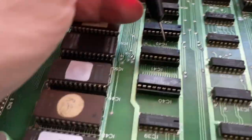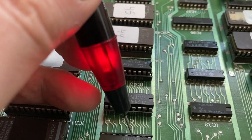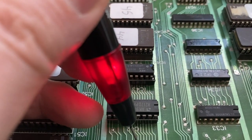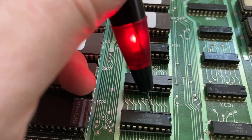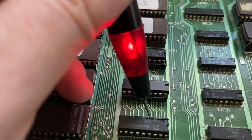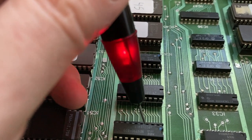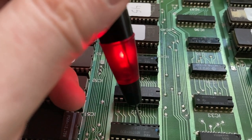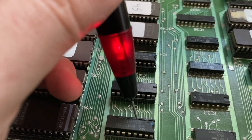Okay, I actually did find something. If I'm probing this signal on the IC, this is irritating, it's toggling between floating and high, I would say. The light is not really switching between on and off like it would in a regular pulsating signal. For comparison, I can show you this signal on the other RAM bank.